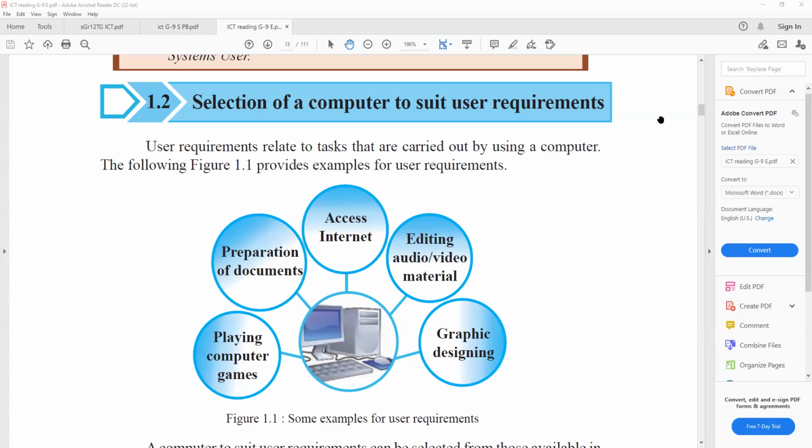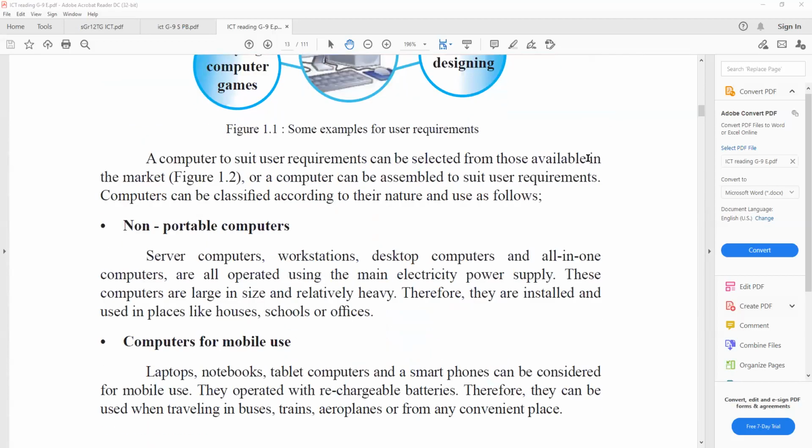So these are some of what we call user requirements. Right, when it comes to user requirements, you have to select from what is available in the market, right? Sometimes we might not be able to get a computer which suits 100% because we have to make a selection based on what is available.